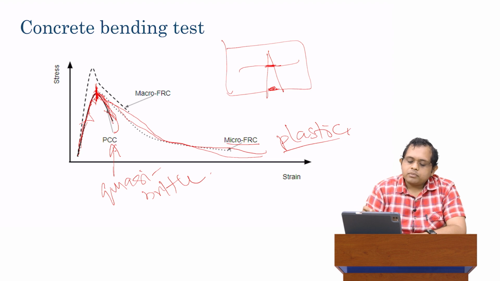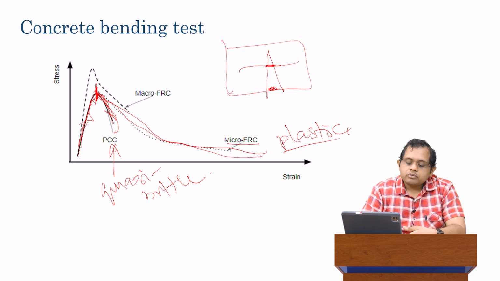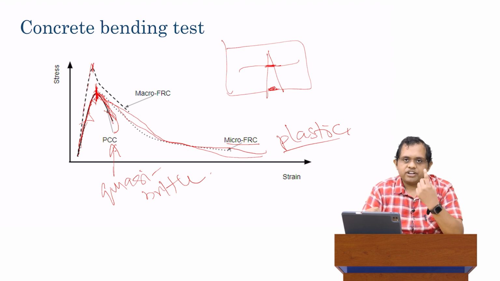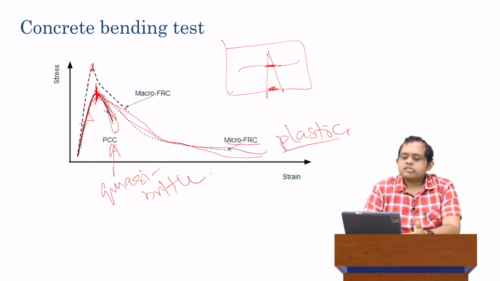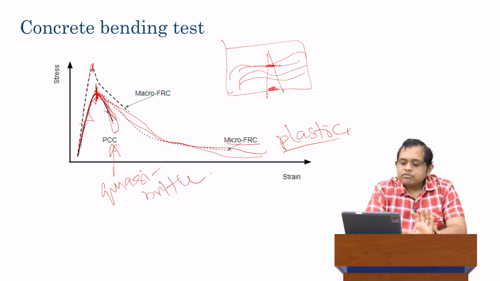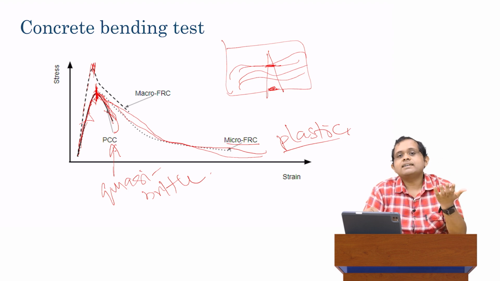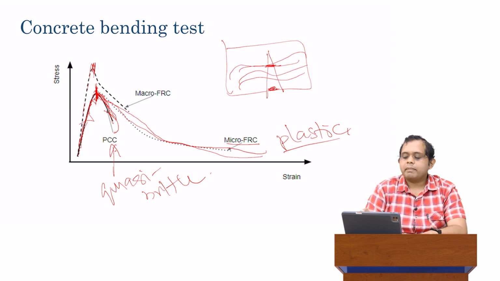Now, when we add macrofibers, I wrote that macrofibers improve the strength of the concrete itself. So what I've drawn over here for macrofibers, the strength itself, the strength being the maximum stress, increases. And that's basically because the macrofibers are much longer in length. Because they're much longer, they tend to be more distributed to a much greater extent around the entire concrete, and therefore they can very quickly arrest the development of the crack. And that's why, compared to micro FRC, macro FRCs tend to increase the strength of the concrete itself. So that's the difference between FRC when we have microfibers versus when we have macrofibers.